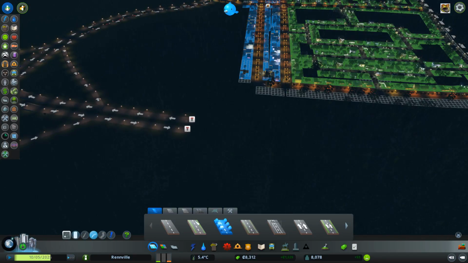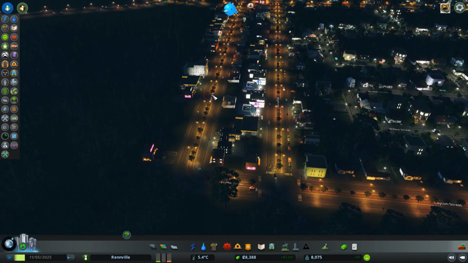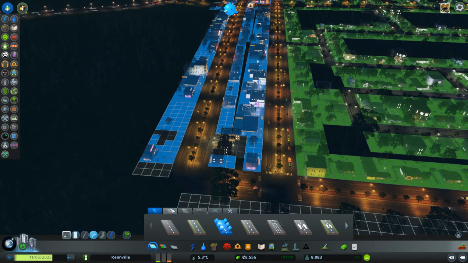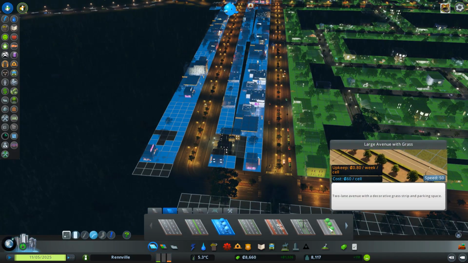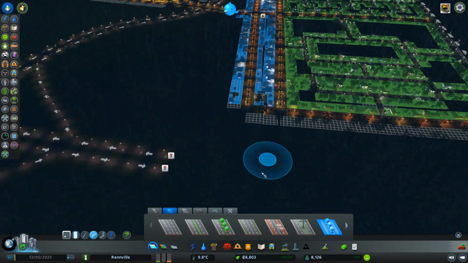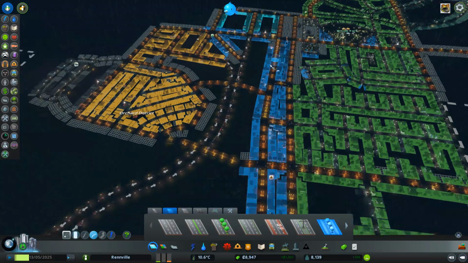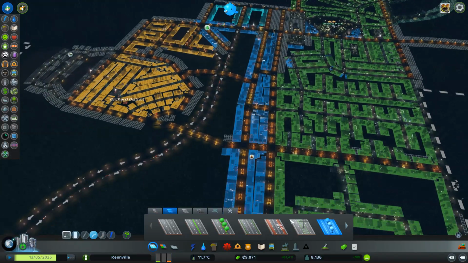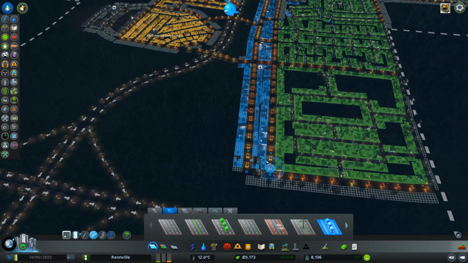So we're going to need this road, and what type of road is that? Four lane road with decorative trees. So we're looking at, oh, an avenue. Sounds lovely. That's probably what this should be. This should be an avenue, but I do feel like I want to straighten that up or just improve that somewhat. See how it converges a bit there rather than being straight and straight.